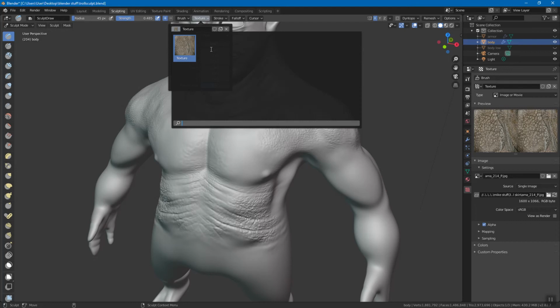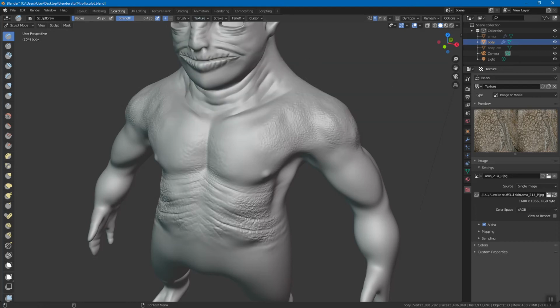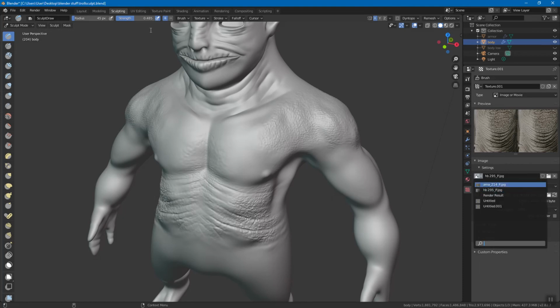If you wanted multiple, this might be where you would do a new one, right? So if you were to click on this one, new texture, and you'll notice that you can click here and you'll see there's a couple of them, and you can see how you can swap back and forth there, right?